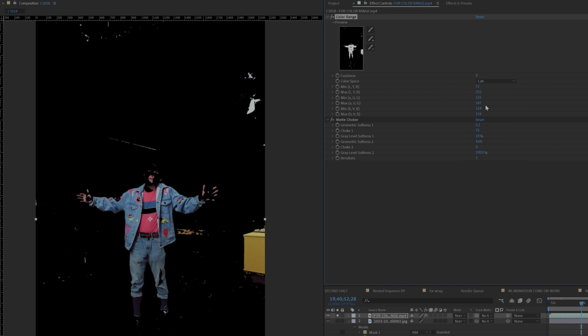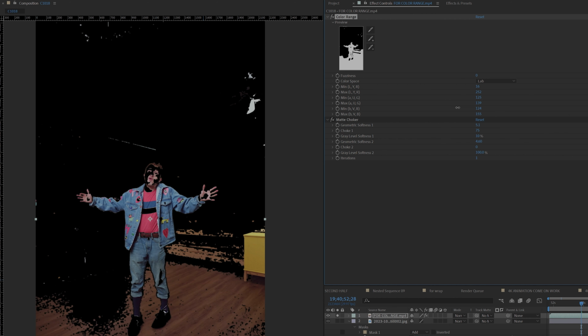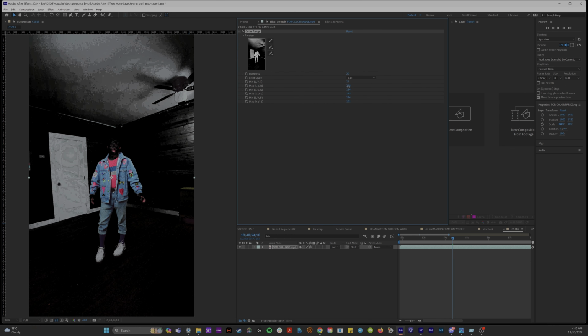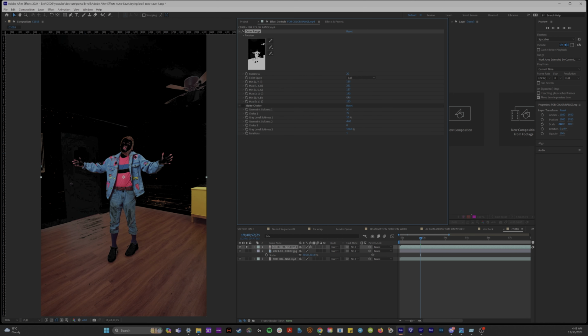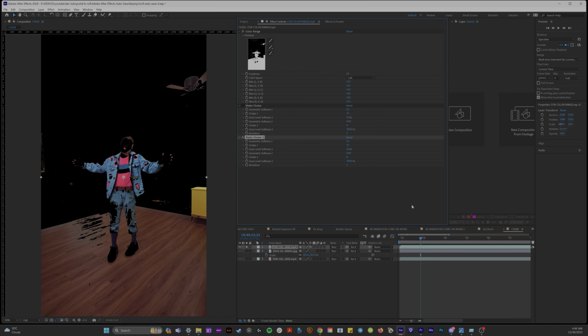Now, if you go over to your effect controls, you'll see all these number options, and these are basically the key amounts for every hue. So go through each number until the thing you want masked out is the most keyed out. Now, you're probably thinking, holy cow, these edges and these artifacts. Don't worry. Go back to your effects and presets panel and throw on a matte choker.